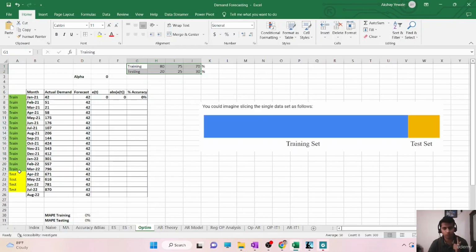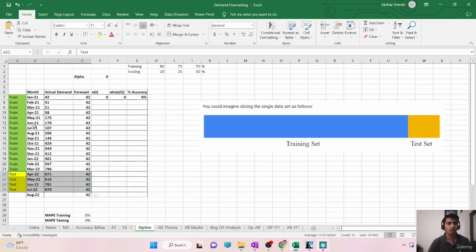The second thing you also need to keep in mind is that, going by the sequence, the recent periods have to be the test data, and the older ones, which are not recent, should be used to train the model. You definitely would like to test the model on the recent periods, to see how it's performing for them, so that it's easy to judge how it would perform for the upcoming forecast. So those are the two things.